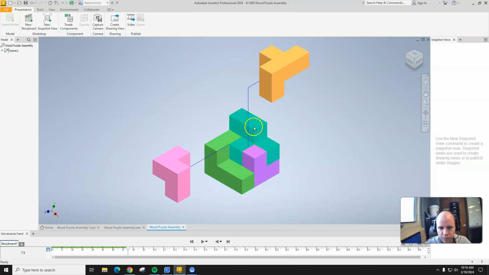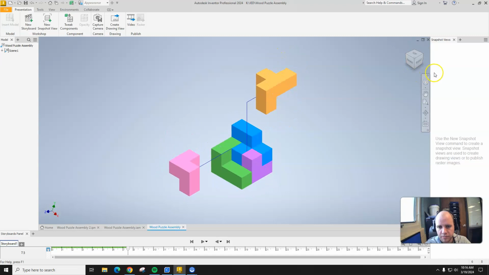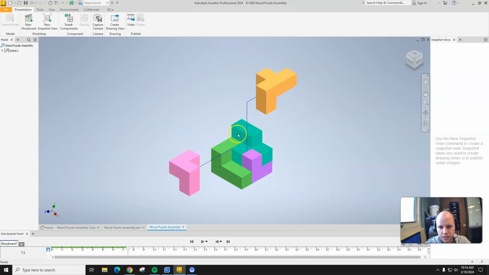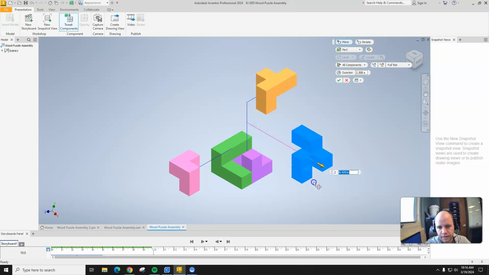Next, we've got this blue piece, which is kind of complicated because it goes all the way down to the bottom for me, and you might have some complicated pieces like that as well. So in order to lift this out, we'd have to lift it basically up and out. So we'll do a kind of a double move here again. So we'll move up, and then we'll move out. Now notice that went through that orange piece. So I actually don't like that.